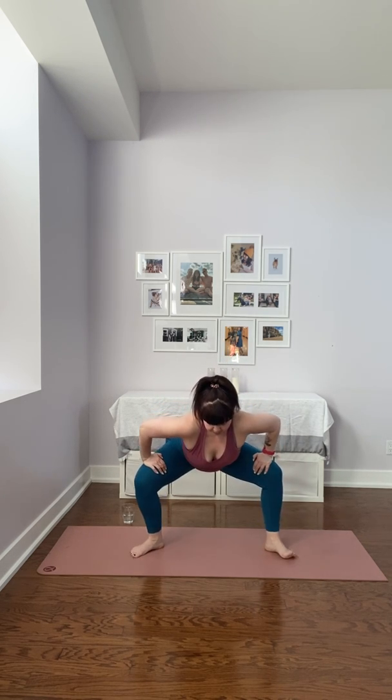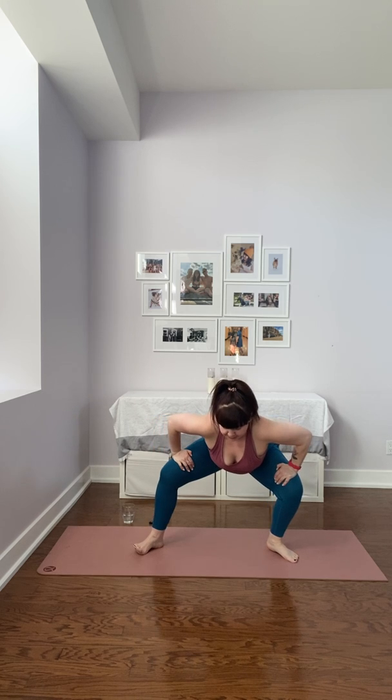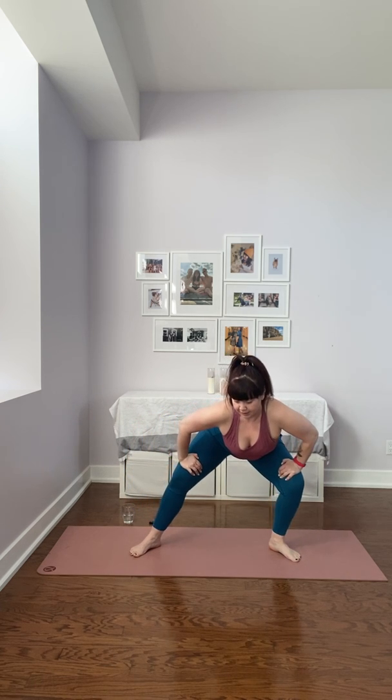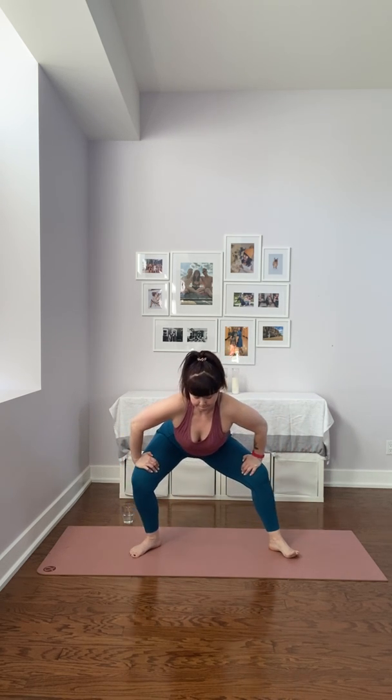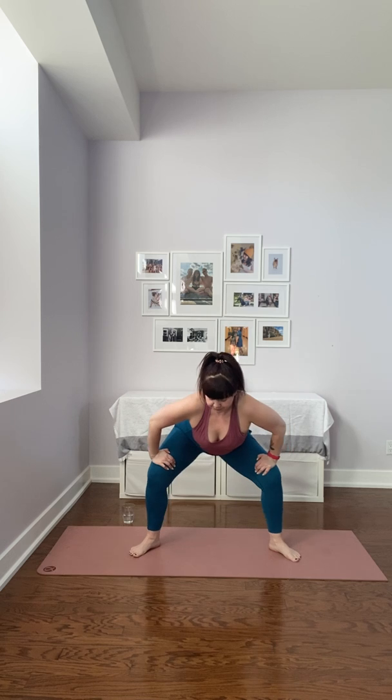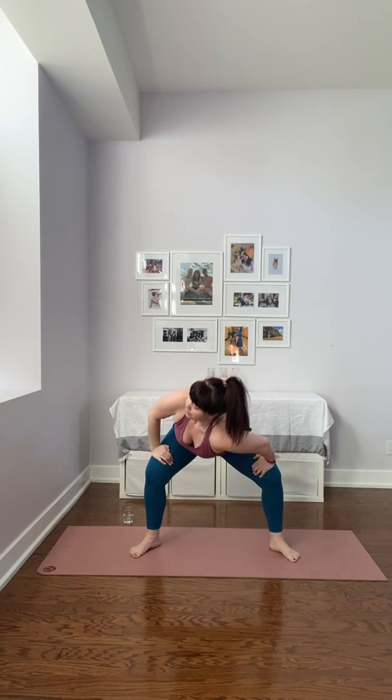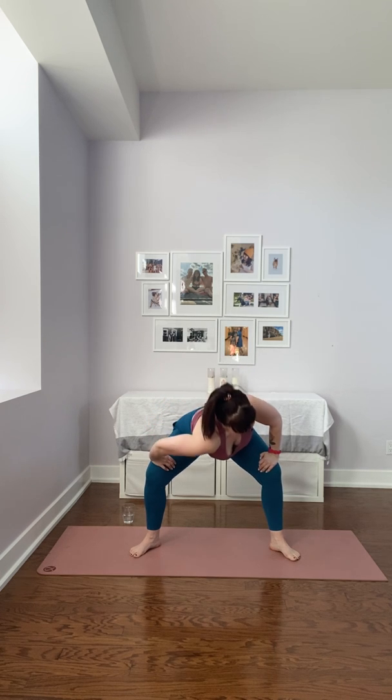Take the hands to the insides of the thighs, so fingers are on the inside, and sink your bum a little bit lower. Start with just like a little bit of movement side to side. Starting to fire up the bum a little bit more. And then add some twists, so dipping shoulder to the center.